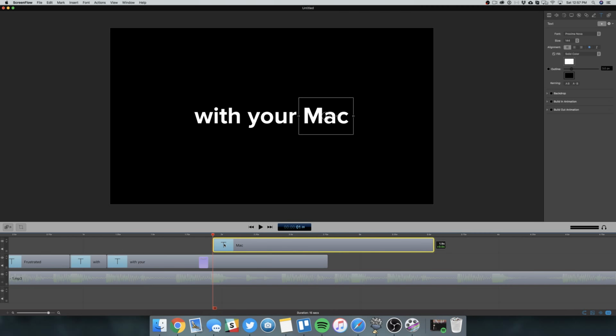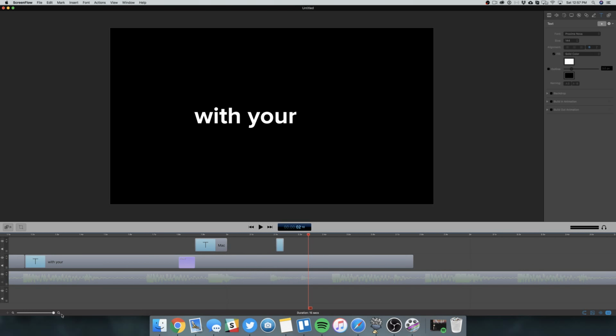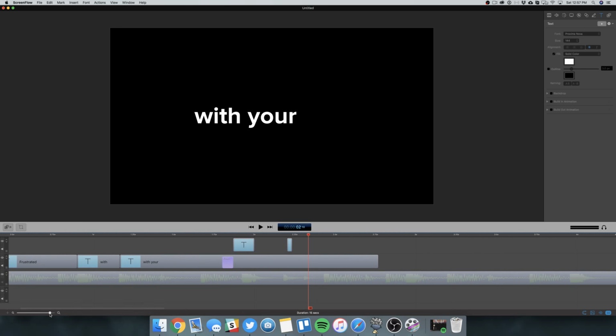But we're using two different text layers. So we've got Mac, and we're going to try and do that flicker effect. I'm just going to drag this back a little bit, so it's going to flicker off for a second, and then come back up just before this 2.5, and we're going to drag this really small. You're probably going to spend most of the project this way, but make sure you're pretty much all the way zoomed in. That's going to make it so you can drag these text layers to a really short size. Otherwise, if it's this big, you don't have as much control. That's kind of obvious, but just want to make sure.